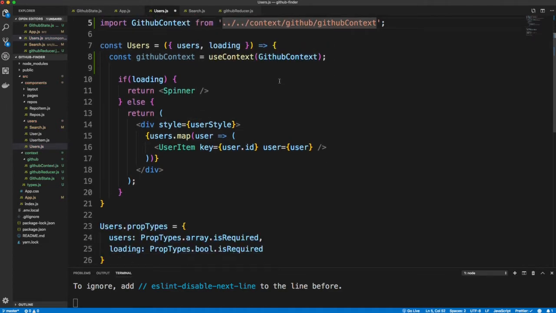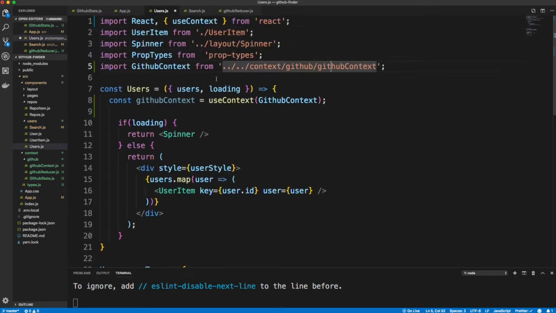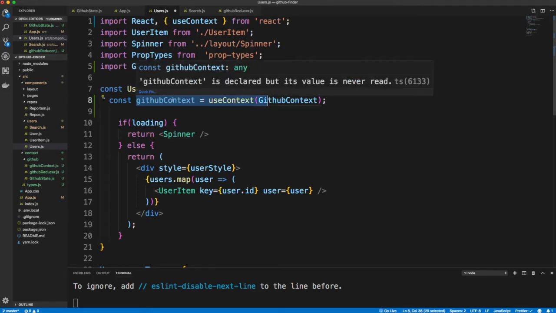All right, and now we should have access to githubContext dot anything in the value. Users, loading, search users function, all this stuff is now available to us. Okay, so again, just to reiterate, whenever you want to use any of that state or any of those actions in any component, you simply bring in the context, initialize it, and you can call it on this object here.